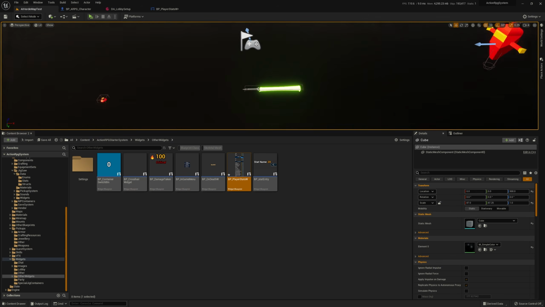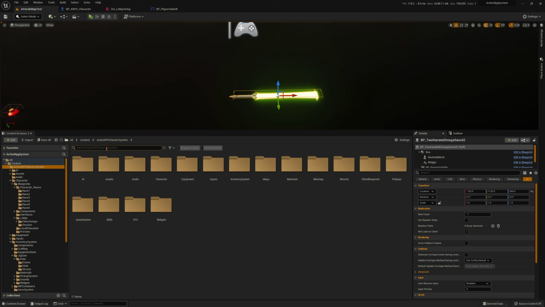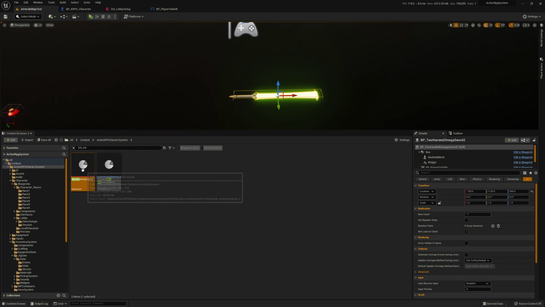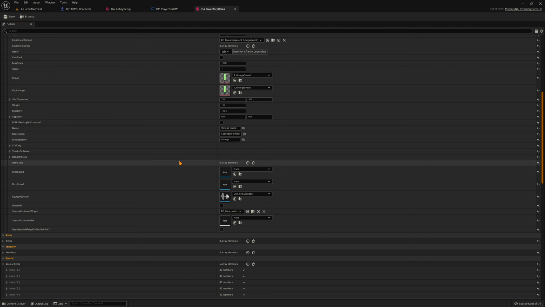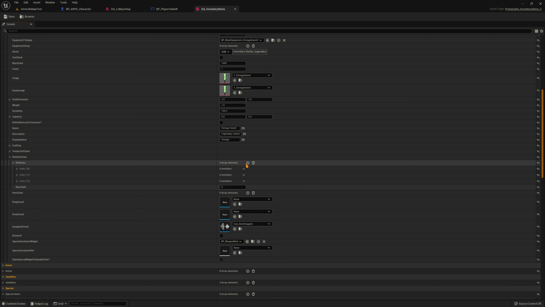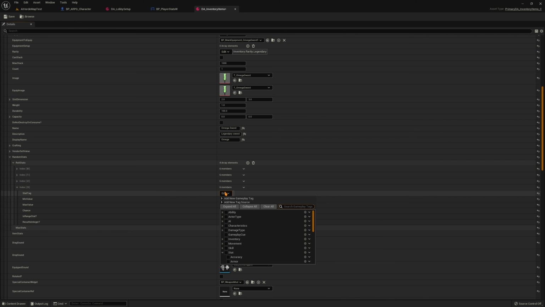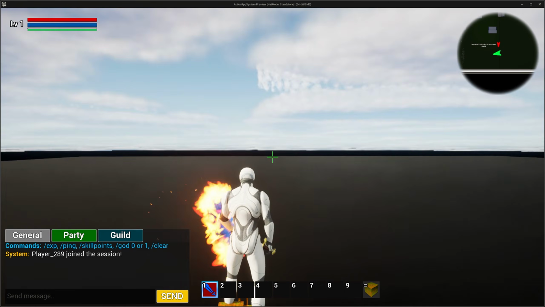Let's say that our Omega Sword, the new weapon here, gives some luck. That would be in the inventory DA, inventory. So our new sword will roll some luck. We'll add it at the end here. So luck, we'll have it 100% for the time being, just so we can see it. Chance 100. And then the min here will be from 10 to 30. So let's see if we get some luck.